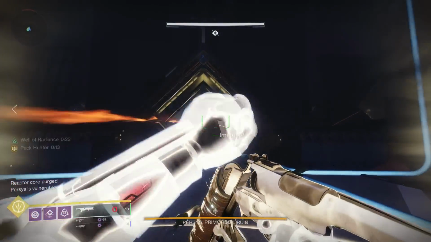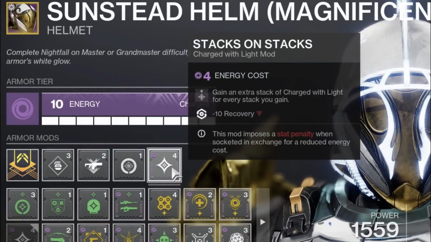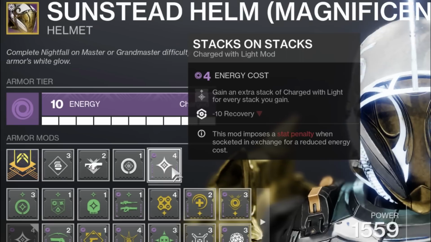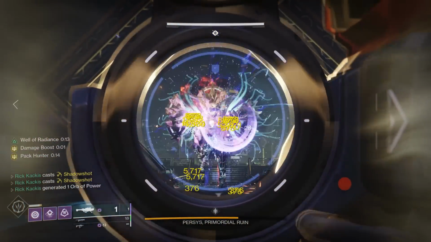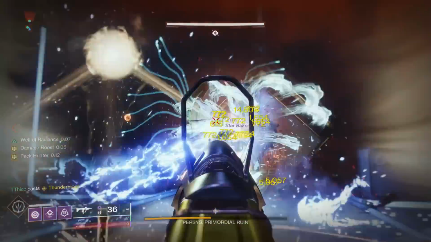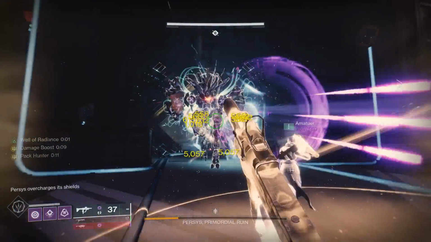You can use whatever you want, throw this on, and it's going to get you charged with light. Moving on from there, Stacks on Stacks, which is going to give you an extra stack of charge with light whenever you earn one. So instead of getting charge with light times 1, you instantly go up to charge with light times 2. And this is a great pairing with those supercharged mods we looked at in Solar, where you can just really easily accumulate those huge stacks and then dump it all into a massive payoff mod.